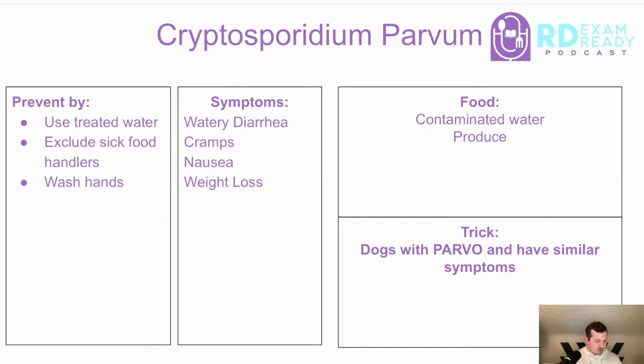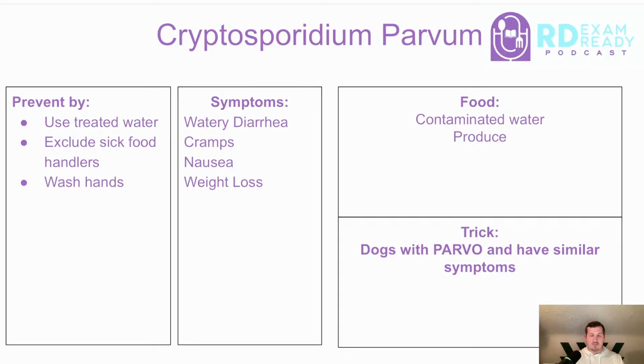Another thing that I want to mention here is that Cryptosporidium parvum occurs a lot of the time in daycares, in medical communities, and long term care facilities. So it happens a lot in those, person to person spread of the parasite, because someone's changing a diaper, they touch feces, then they touch another kid, and that's how it gets spread around. So it spreads very rapidly.